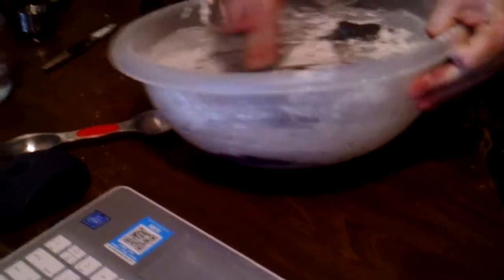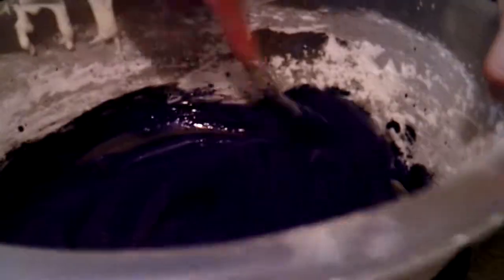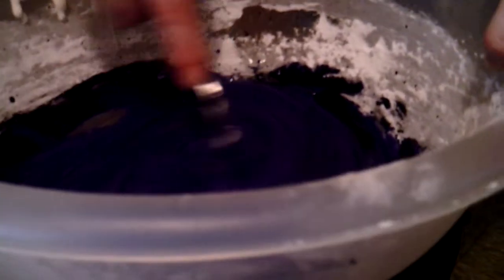Don't use this on regular. You'll have to come over here and... Because I'm turning the bowl. Yeah, I know. I don't need to see that much. First it was white, and now it's purple. Make sure you get all of it.